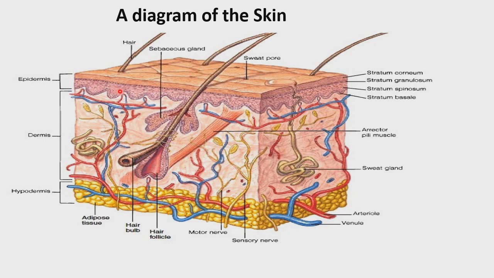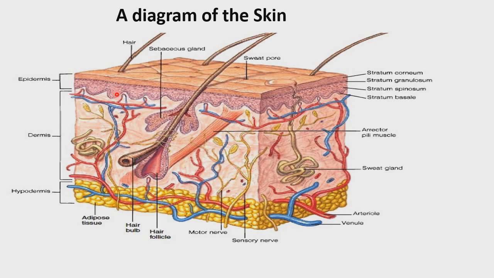Now the germinative layer consists of pigmented cells. So it is a pigmented layer that is actively dividing. It is made up of cells that are actively dividing. These cells contain two pigments which are melanin and keratin. The two found in the epidermis, to be precise, in the Malpighian layer or germinative layer, are melanin and keratin.